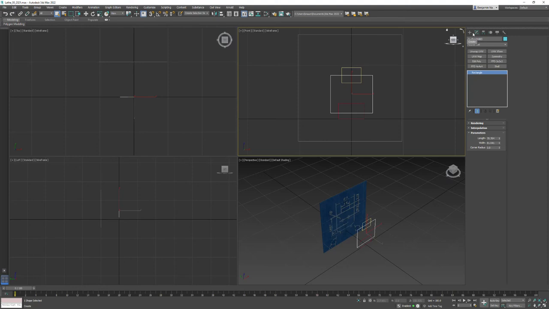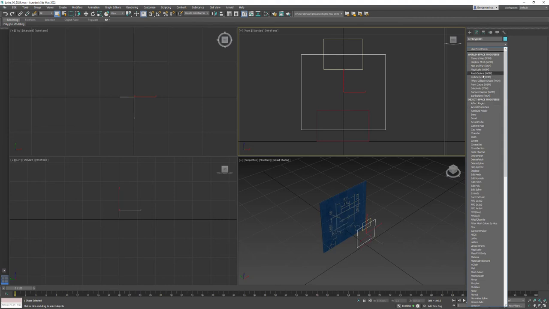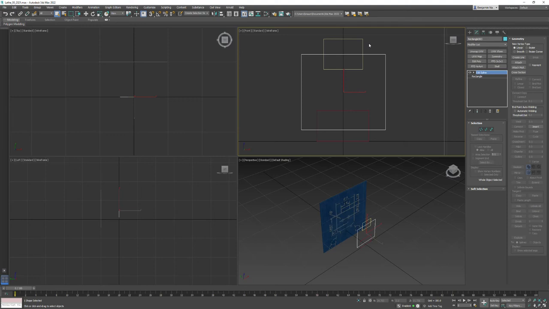What I'm going to do is take these 3 shapes and turn them into a model, or make them into geometry. To do that, I can either add an Edit Spline modifier, or I could just right click on my model and say Convert to Editable Spline. What I need to do at this point is combine these objects together.